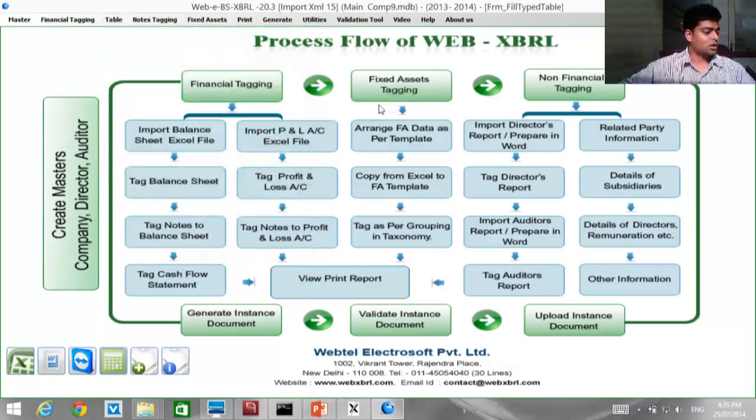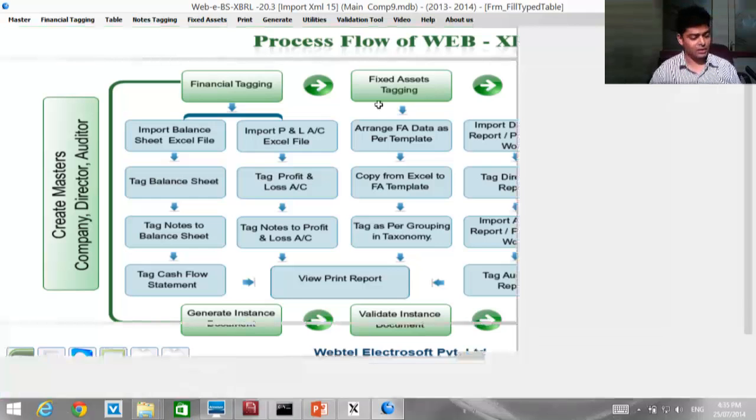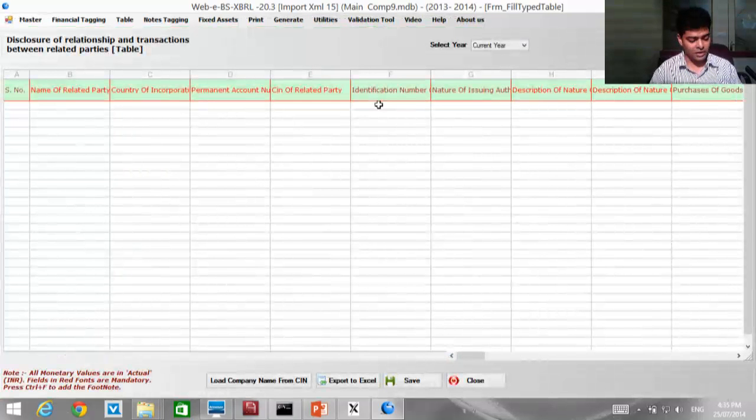And there is one other query, how to auto tag in detailed financial tagging. This I have already demonstrated.